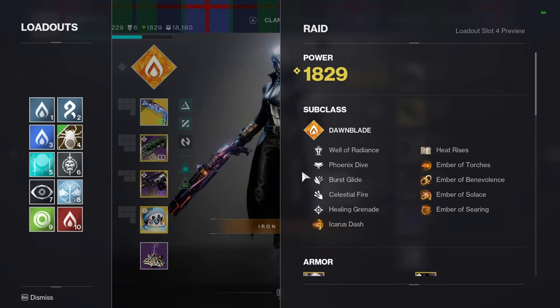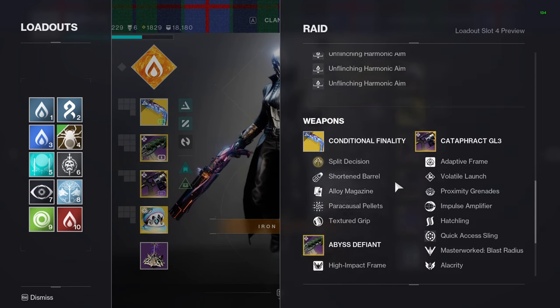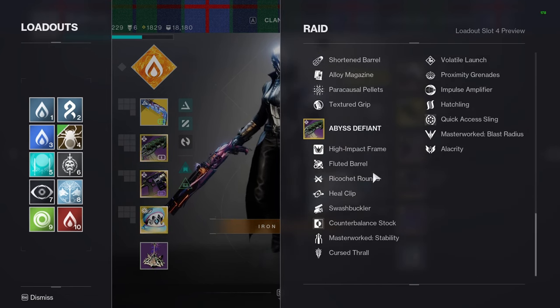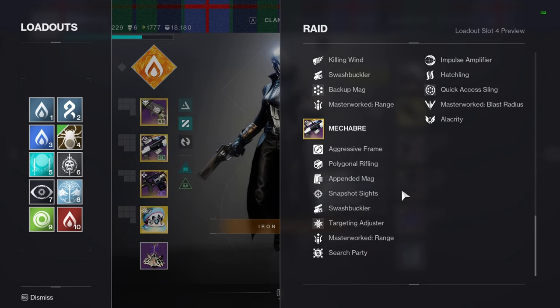Just going over the build real quick: Dawnblade, Well of Radiance, Phoenix Dive, Burst Glide, Celestial Fire, Healing Grenade, Icarus Dash, Heat Rises. Here are the fragments. Here are the armor mods. And here is the Abyss Defiant that I'm using. And then these are the weapons I'm using in the first game: the Steady Hand with Swashbuckler and Killing Wind, and the MIDA with Snapshot and Swashbuckler.